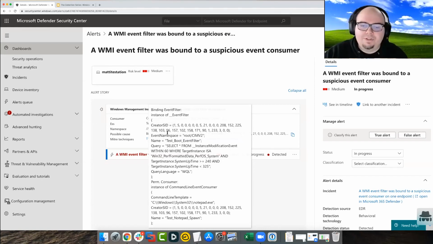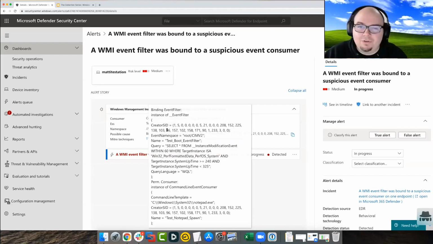So you're essentially getting a lot of the information that you were getting right from the Event Viewer, but presented to you directly inside of Defender for Endpoint. This can be great because it's bubbling up all those suspicious events to the top.